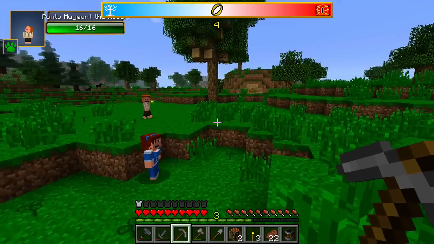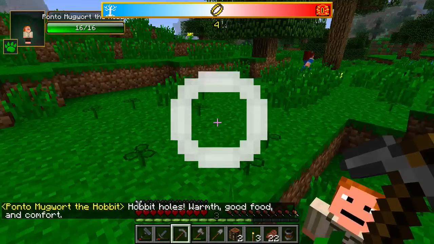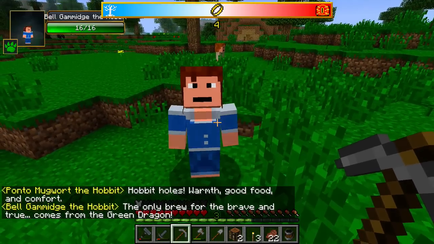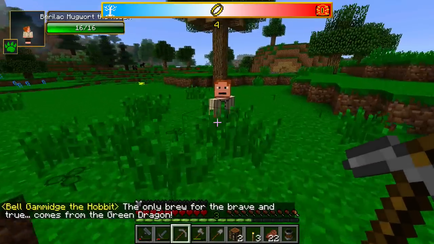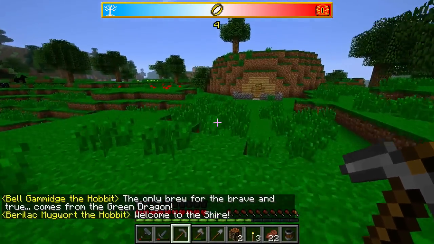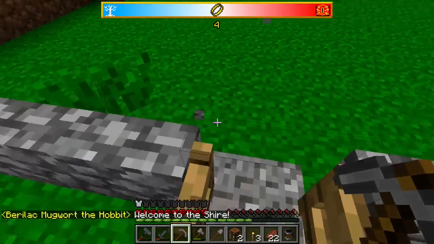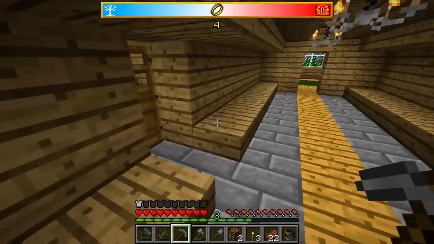It's dangerous. Look, another hobbit house. Let's go check it out. Ponto Mugwort. Whoa, baby, hobbit holes, warmth, good food, and comfort. I know it, man, I know exactly. The only brew for the brave and the true comes from the Green Dragon. We've heard that phrase before. Welcome to the Shire. Thank you, my friend. Thank you, Brillac Mugwort. Hopefully no one's in this home, because I'm going to... looks empty.